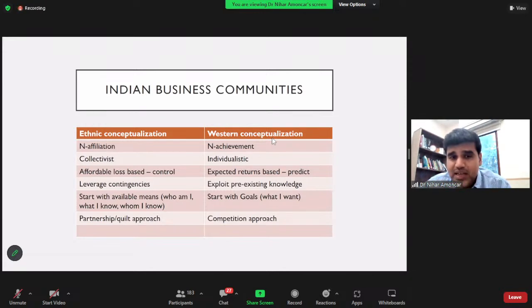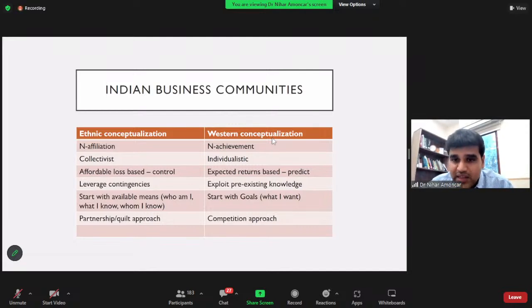So what I'll do is, I'll try to find 2 or 3 more like-minded stakeholders who will invest the rest of the money. So this is a very partnership-based business. You see, that's why I call it an affiliation, collectivist. So they will find someone from their network or community who will invest the rest of the money. So the risk is spread. Now, collectively, they are going for something much bigger, a $100 million project, which individually none of them can afford. But they are not caring about individual need for achievement. For them, it's fine if a couple more people make money with them as well.